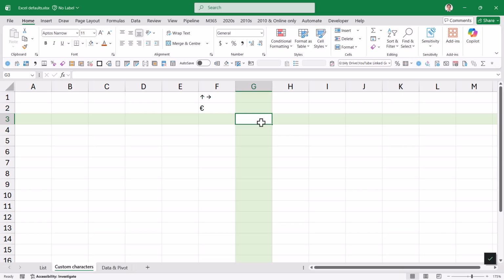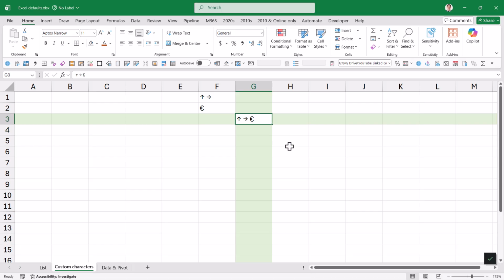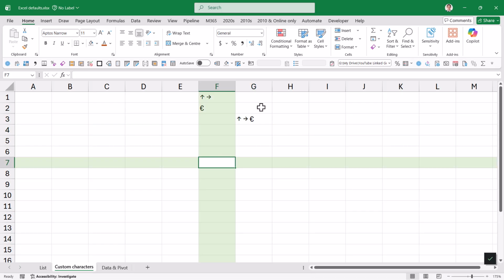So to show you, first of all, if I type in 2 of these up carrots and space, that will change into this. If I type in 2 side ones, that will change into that one. If I type in a dollar and then a hash space, that will change into a euro. So these are things that I like to allocate to certain characters because I use them a lot. I find it so useful to have the 4 arrows up, down, left, right, just that you can type in with your keyboard. So how do we get to it?